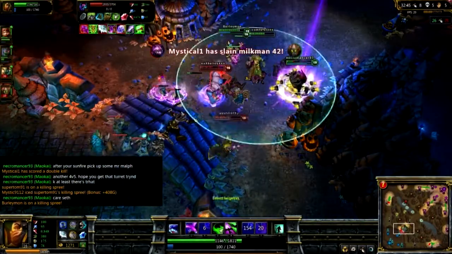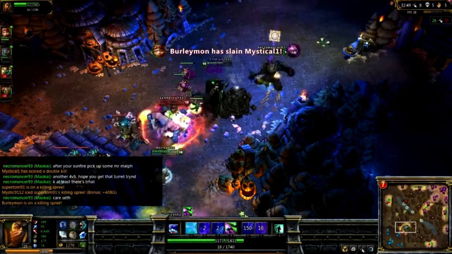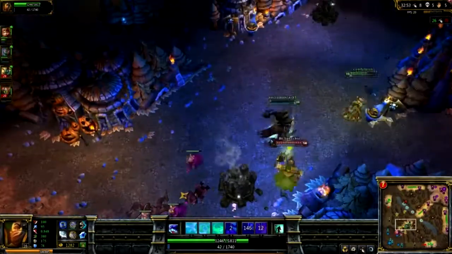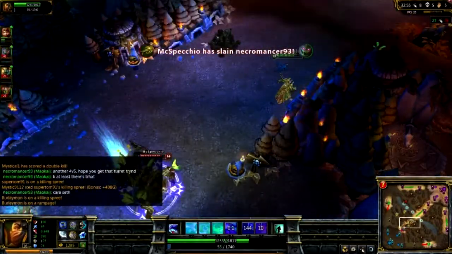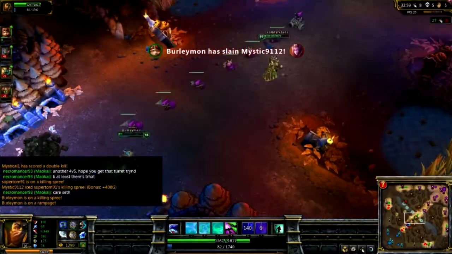I try to stun. I miss again. Or actually, I think I hit that Mundo, but it doesn't matter because Mundo has a million health. I am totally out of mana here, so I can't really do anything. That's one thing about Swain. If you're out of mana, you can't do anything, so you might as well just go kill some minions and get your mana back. Oh, Burlymon, don't die.